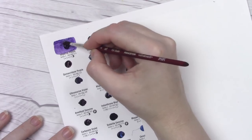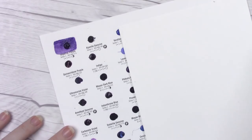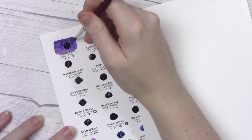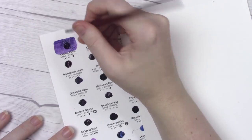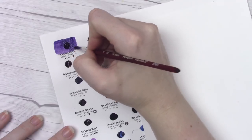It's not wanting to lay down a nice glaze of it. And it's literally just moments after that last sheet. I didn't take that long a break. I didn't even stand up.